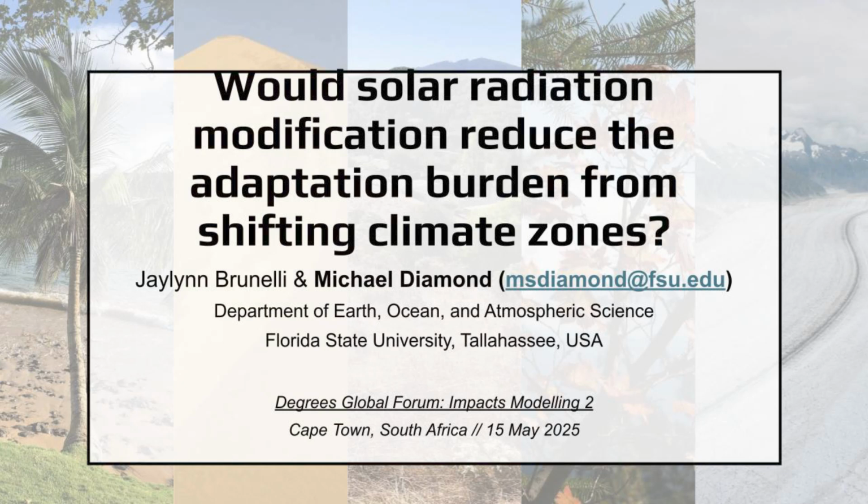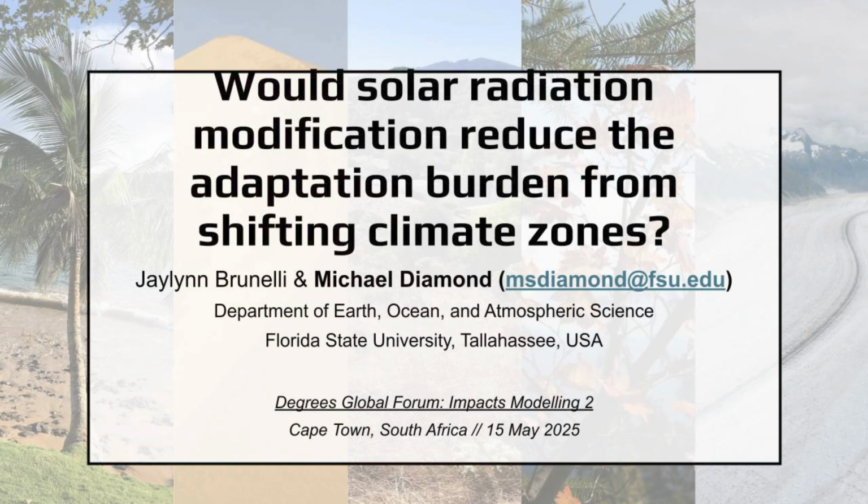So the big question motivating our work here is, now let's say we're on the high emissions trajectory from before, and we apply solar radiation modification. And we have, from the modeling and from our understanding of atmospheric physics, a very strong idea that we can put the global mean surface temperature back to about the point where we found it, or where we might want to get it. But that's not the whole story, right?